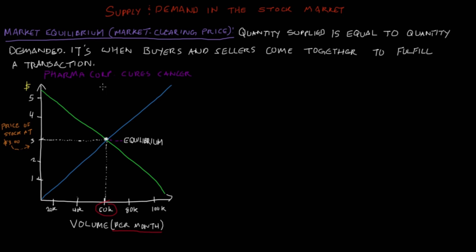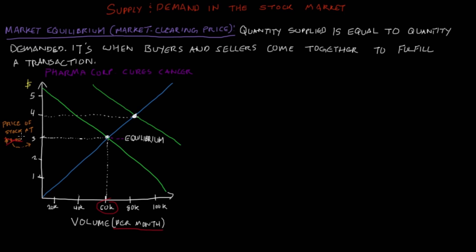Well, investors would find this to be very favorable, and so our demand curve will shift to the right because it is a positive effect. Now watch what happens to the equilibrium price when the demand curve gets shifted to the right. As the demand curve is shifted to the right, the equilibrium price now rises because quantity demanded and quantity supplied are now equal at $4. This is because demand was increasing, and this increased the price of the stock.